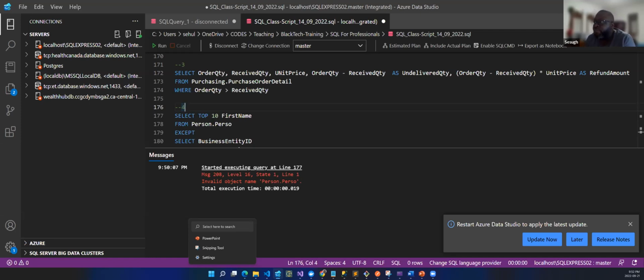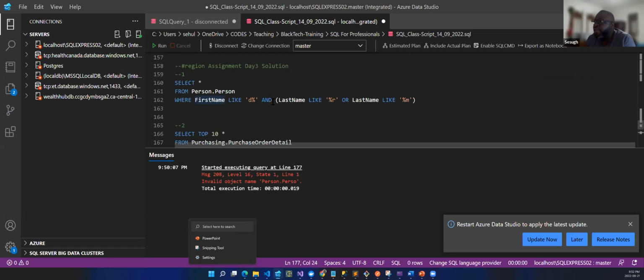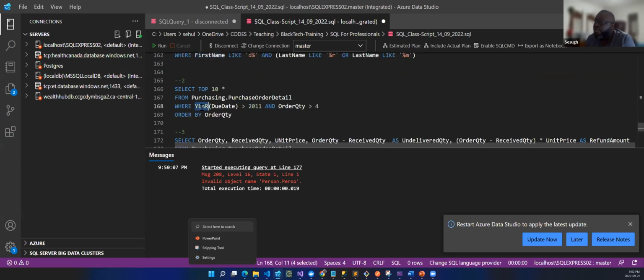Just the way we have here, right? When we're writing a query here, YEAR is a function. Maybe because the owners of SQL realized that if you want to split dates into year, month, and everything, it will take a long query. They created a function called YEAR. So when you put in YEAR and you pass in these dates, inside that it is going to do a substring, maybe of the last 3 digits, remove it, and then convert it into an integer. So the YEAR function is an inbuilt function that does this for you.